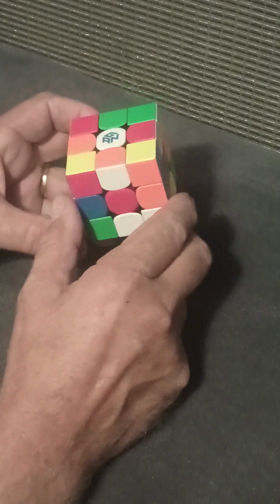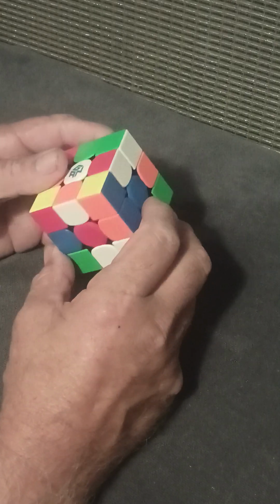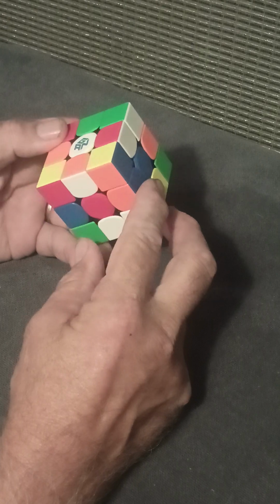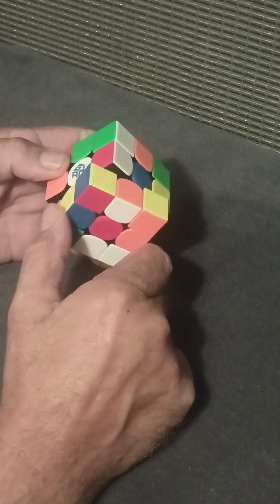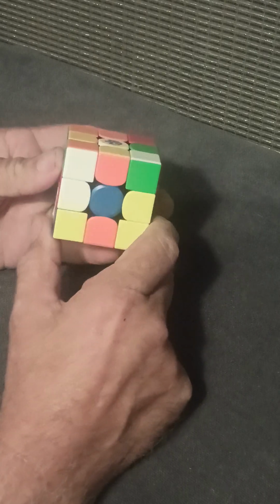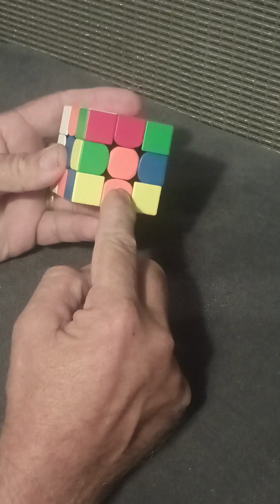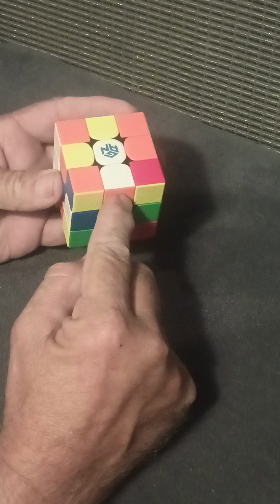This one is orange and white. So you find the orange side. So you need to get this piece to go right here. And this is the tricky part for some people of getting this white cross set up. So the way you do this is take this, put it on the side, and then rotate it down. Now you can rotate this around to any side until it lines up with the correct color. Once you have the color lined up, then you just rotate it to the top like that, and you have the first piece of the white cross.